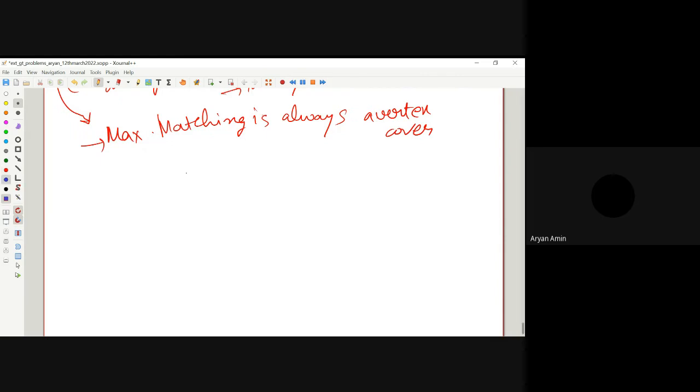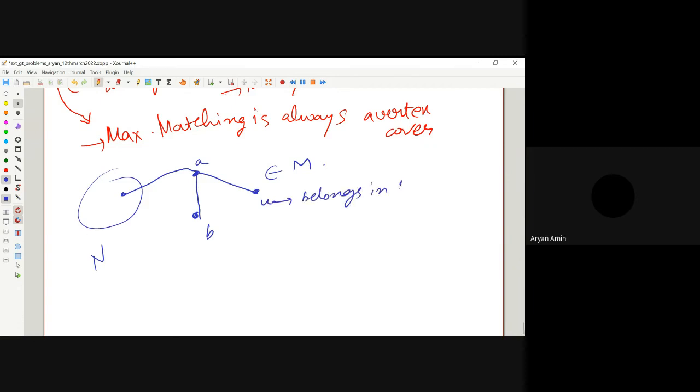So now think about this. Suppose AB is an edge of M. What are the edges that can come out from A or from B? Suppose this was N. There are some edges that can go from A to N, and some edges that can go from A to U, where U also belongs in M. These are the two kinds of edges that can go out from any vertex in M. Let's give them nice names: we'll call this one a traitor edge, and we'll call this a patriotic edge.